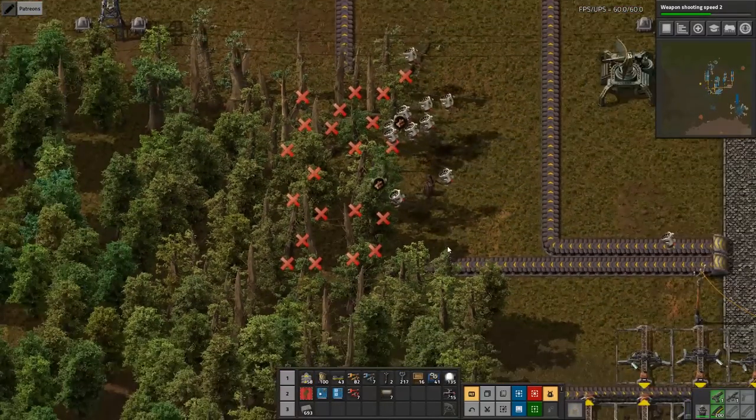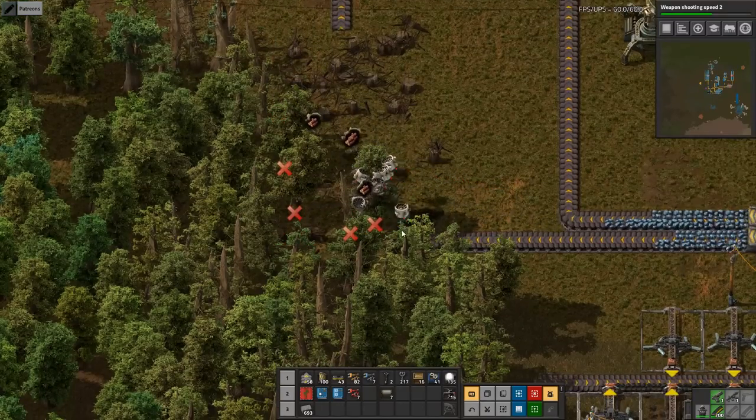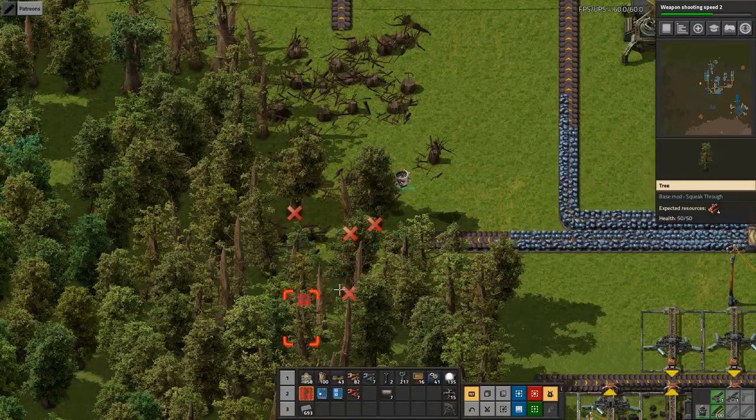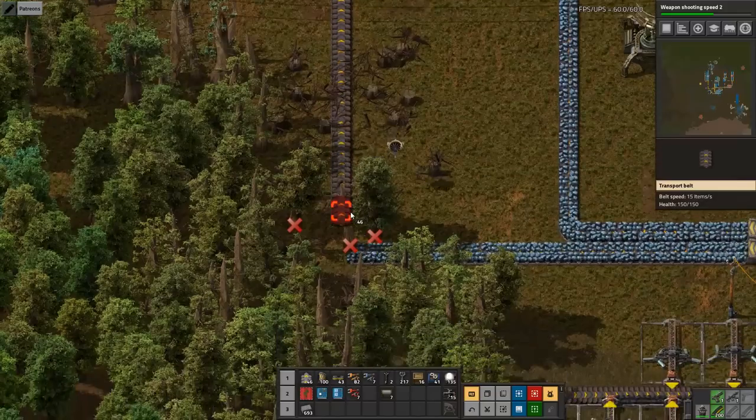Come on, robots. This is what you need to do. Go, go, go, go, go. I want to see some steel flowing through. Otherwise, it's just me saying that I've built steel. You need to see it. You need to see some steel flowing in the belt.